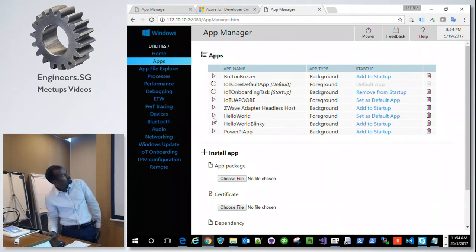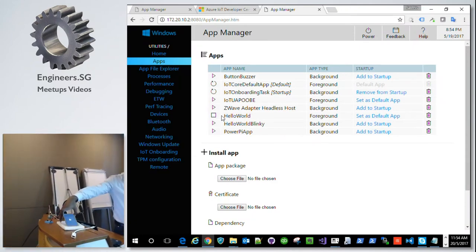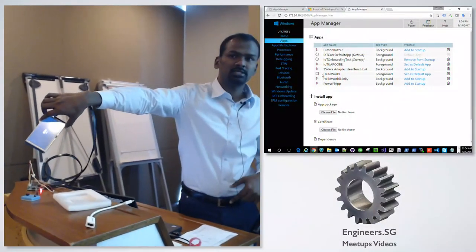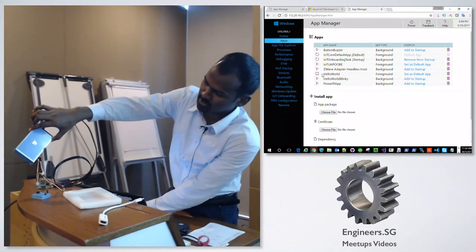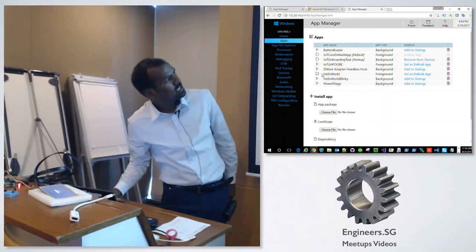For example, if I want to execute my Hello World application, I just click on it. And now it is executing, and my display has changed here. You can see the display. It has a couple of buttons, basically Hello World. I can actually control and click my buttons. Right. So the application is running, and I can also set that as a default application.